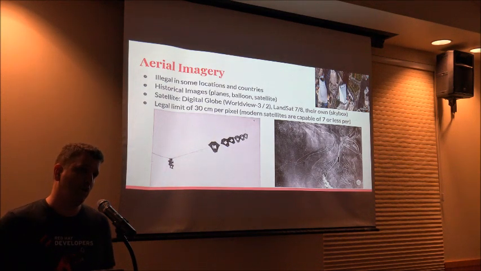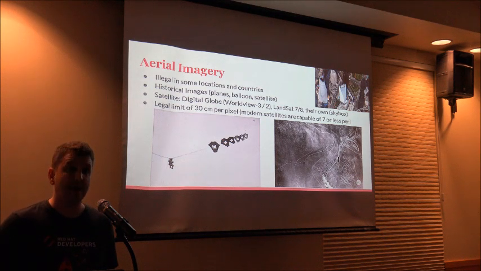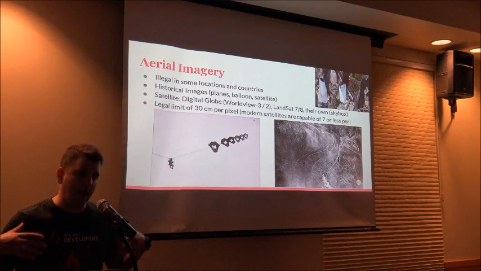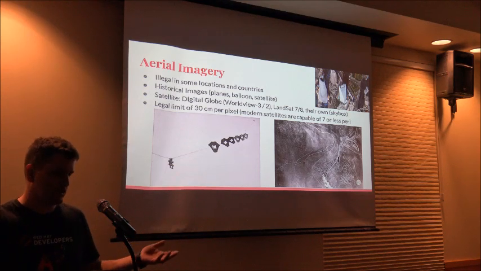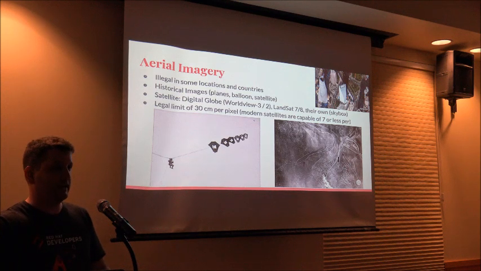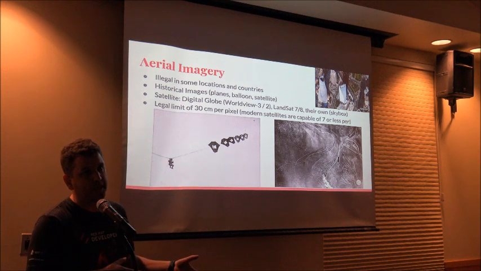Google has recently acquired a company called Skybox, which is their own satellites now. So now they actually have control of the satellites, which means they can capture more data, and they'll probably launch more satellites. Now, what's interesting about the satellite technology is there's a legal limit as to how good the resolution of the image can be.